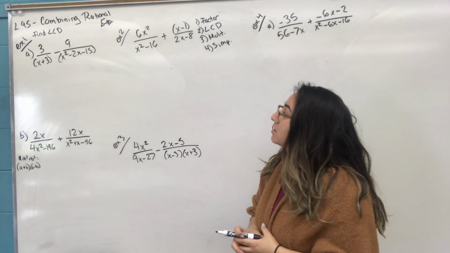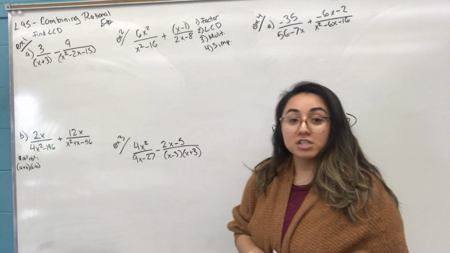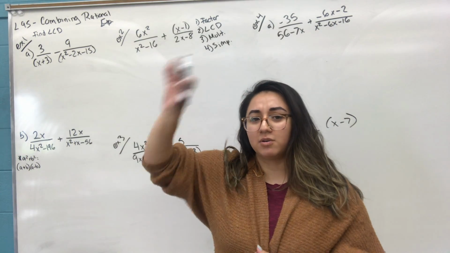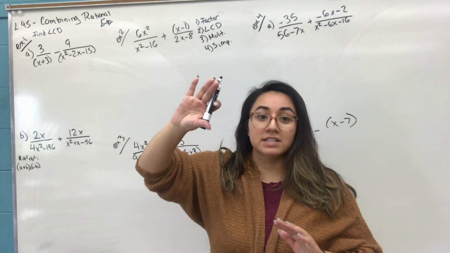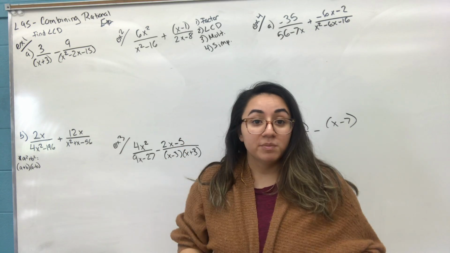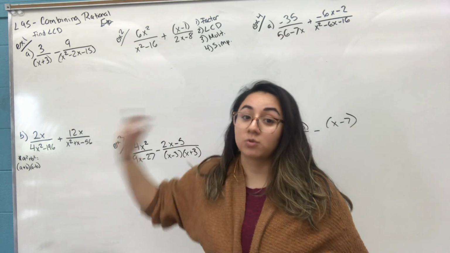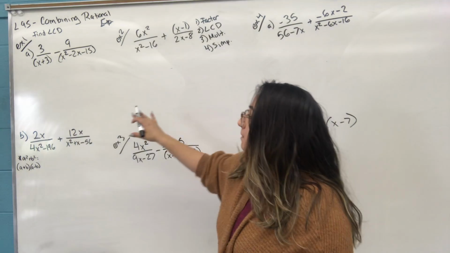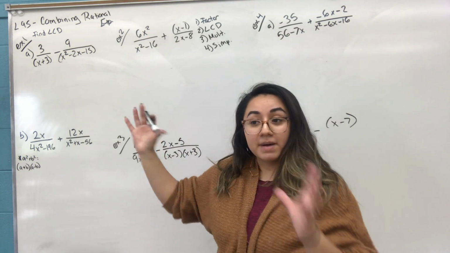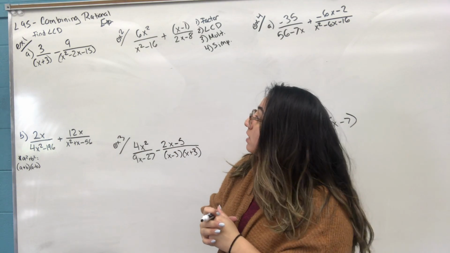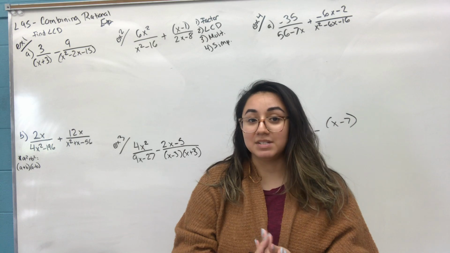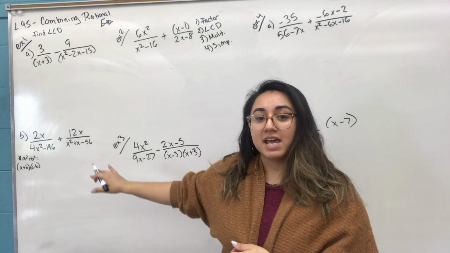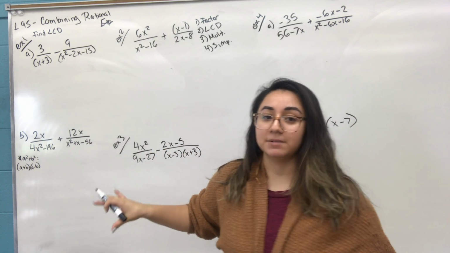Here we're going to talk about combining rational expressions. Rational expressions have stuff going on in the numerator and stuff going on in the denominator, binomials, plus or minus signs, x squared, a lot of things going on. Here, they want us to combine them all together. For example 1, we combine them by finding the least common denominator. So example 1, A and B, we're just going to find the least common denominator.